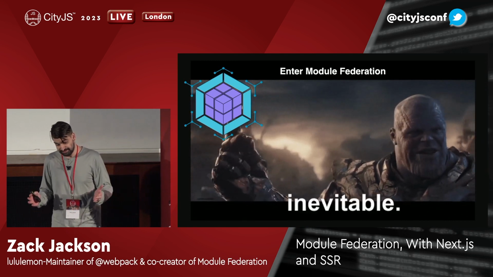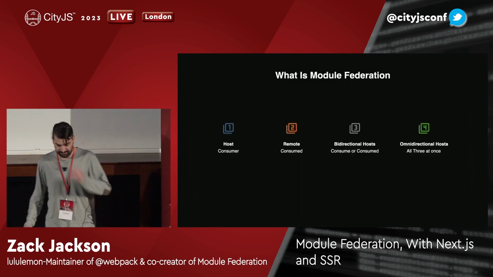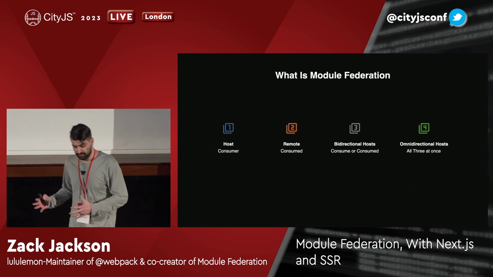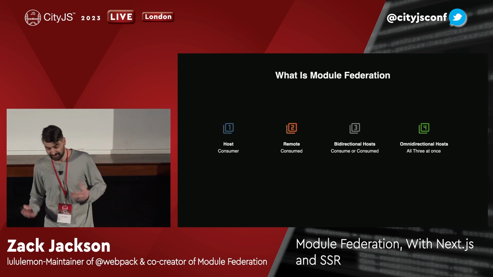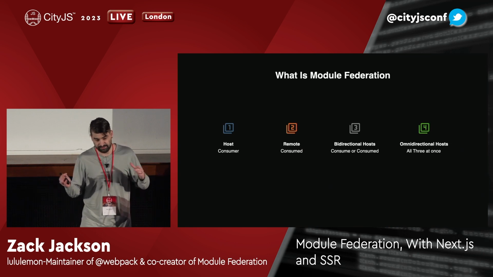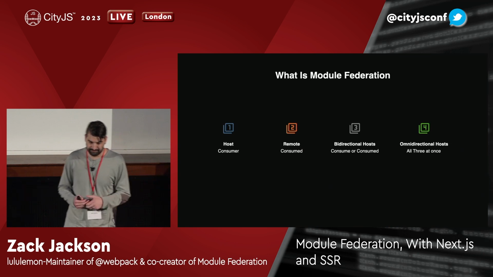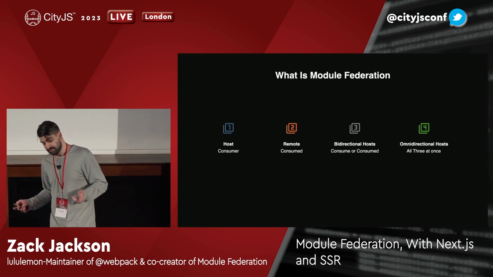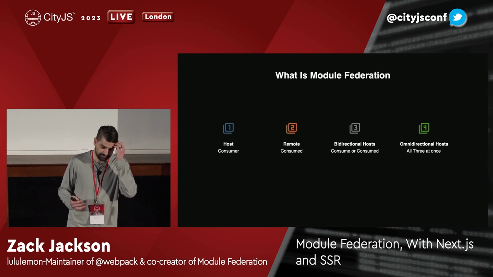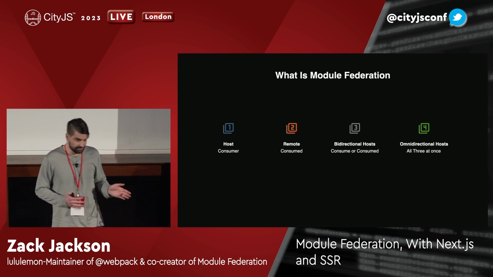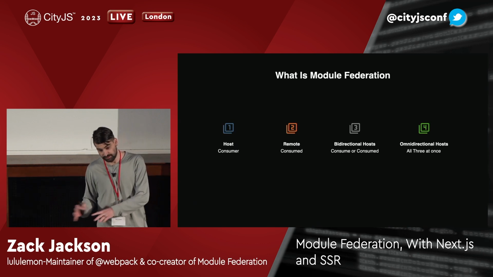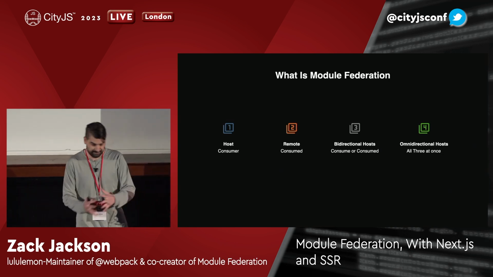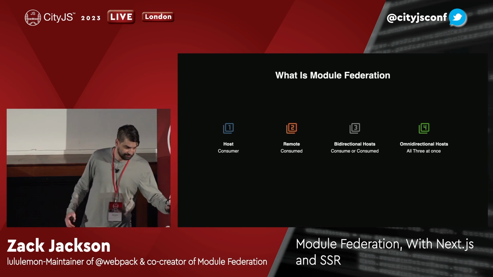All right. So this is where Module Federation comes in. There are a few terms that I've coined to help frame up Federation and the different parts of it. Mostly we will refer to something as a host. A host can really be anything, but the host is usually the thing that executes first on the page, kind of like the wrapper. If you have an app shell, we would call that a host. A remote is usually the thing being consumed. Bidirectional hosts, the idea kind of comes from fractal architecture. It can either consume or be consumed, and pretty much anybody could behave as a host under a bidirectional model. And then we have omnidirectional hosts, which can be anything at any point, depending on where and how you implement it.